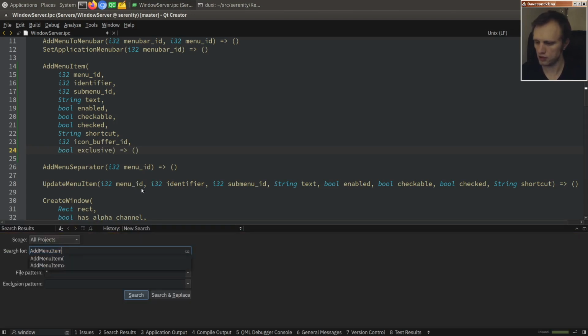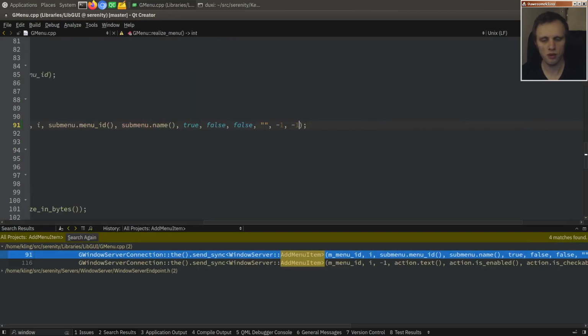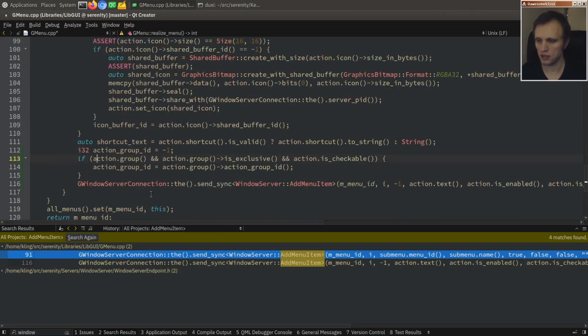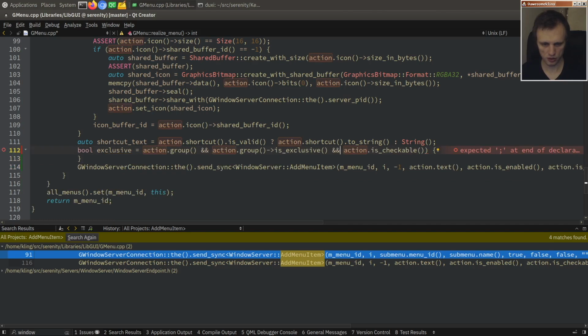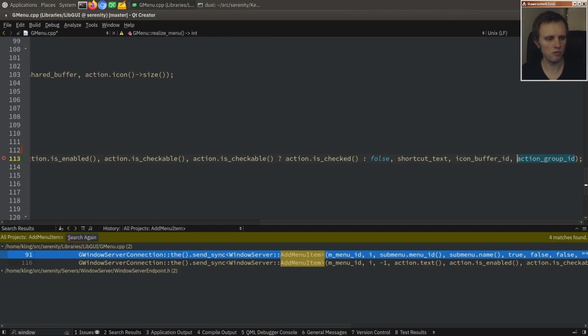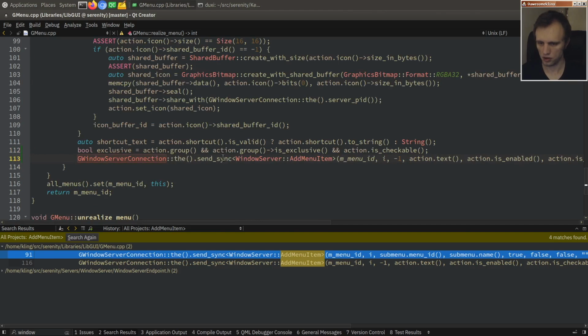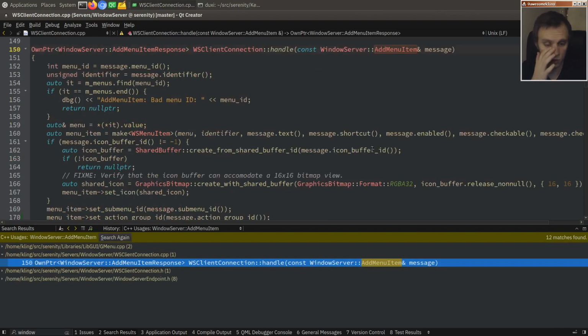So where do we have these API calls, or IPC calls rather? So not exclusive. But this guy right here, the definition of exclusive is action group, and action group is exclusive, and we are checkable. Cool. All right, then we have to make sure that we handle that nicely over here in WindowServer as well.